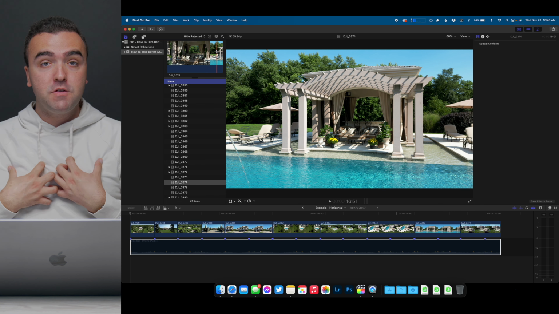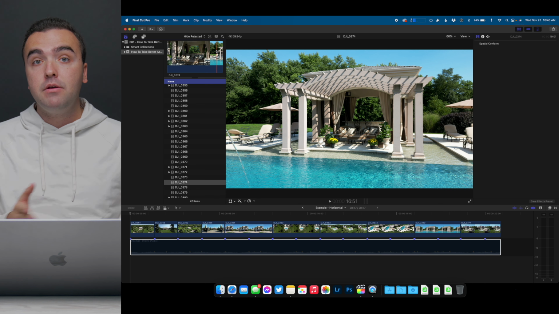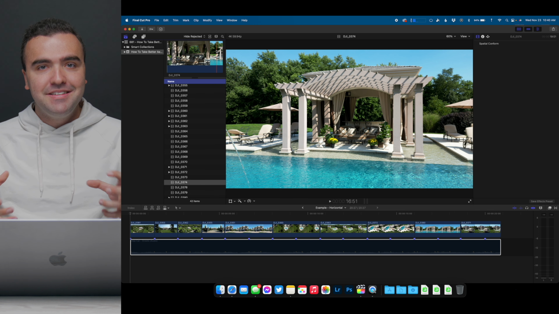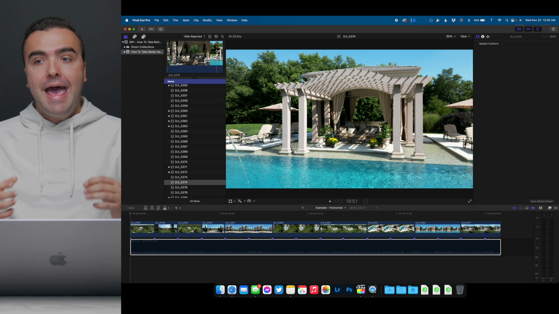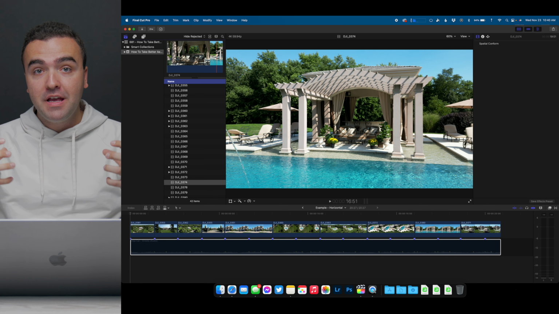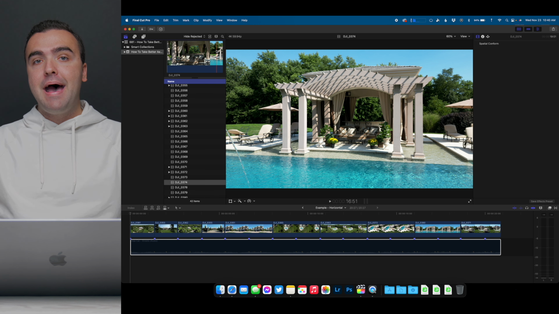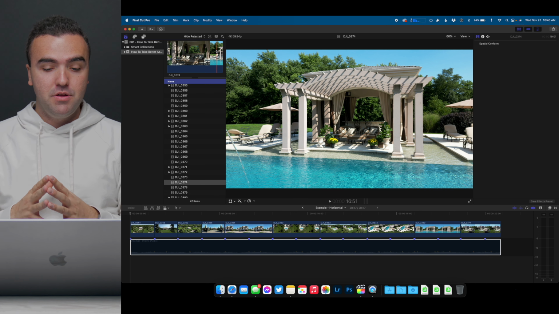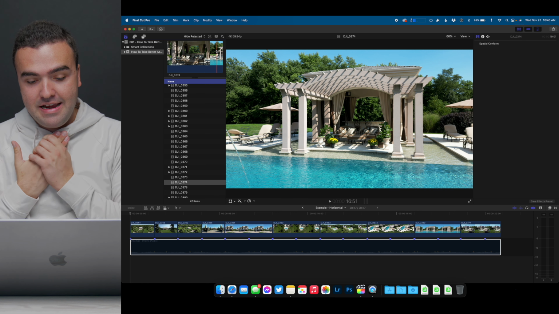So again, my philosophy when editing is to lay the music down, lay your markers, fill your clips in between those shots, watch it, see how it feels, move clips around, and again, go for that natural progression of starting far away from the home, moving in, and then at the end, moving back out. It feels like you're going into the home and then leaving the home, and I think that is a really good feeling when it comes to real estate video.